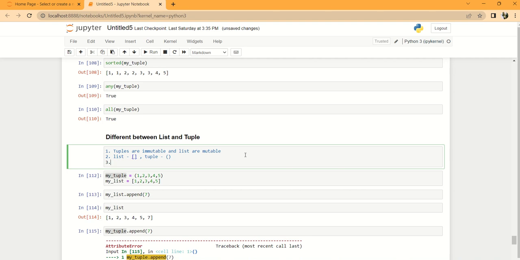And if you don't want to change any value while developing the code, you can go with a tuple. So tuples are better than list on performance.